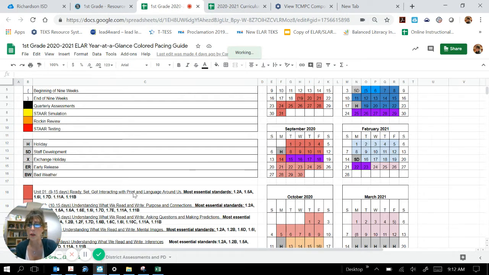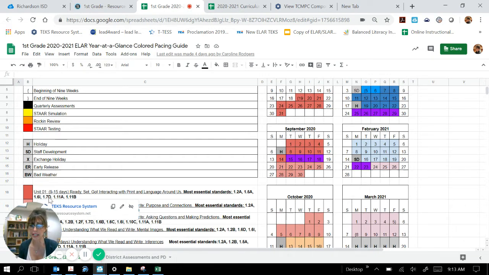If you'll notice here, we have the units, and they're color-coded. Again, that will take you to the TEKS Resource System. But we've also identified and shown you in this unit the most essential standards. We have a lot of language arts standards. They are integrated between listening, speaking, reading, writing, and thinking. However, what we have really worked this summer to do is to pull out the essential standards of that unit. So when you're having to make instructional decisions about what to focus more on, or if time gets cut, or if you have longer time, you'll know that this is what you're really trying to get them to master within this unit, and you can make those choices.